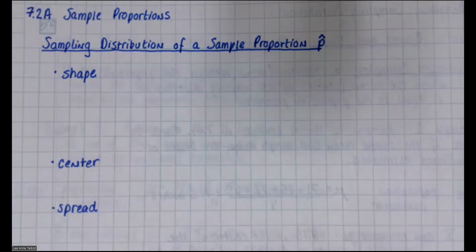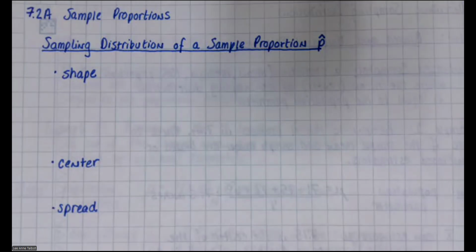Then graph that, and I want you to think about what that would look like, where the center of that would be. You guys should already have an idea of where the center should be. And the spread, we talked about that yesterday on the yellow sheet. I kind of gave you a hint about that formula. There's a formula for it. So we're going to do the M&Ms example and then a different example, just to make sure that I'm not hyper focused on one thing, because, you know, type A, it's possible. Anyway, okay. Now, the shape.